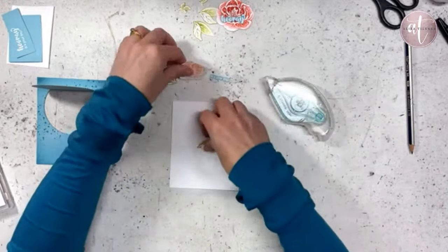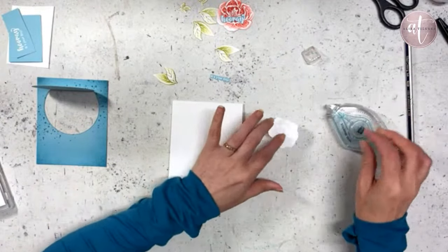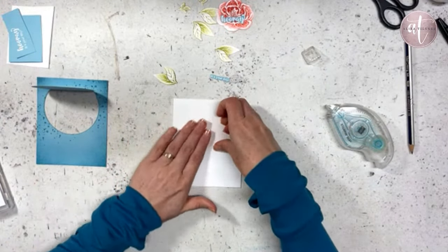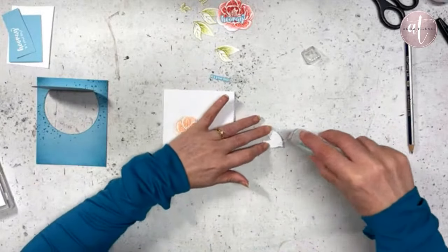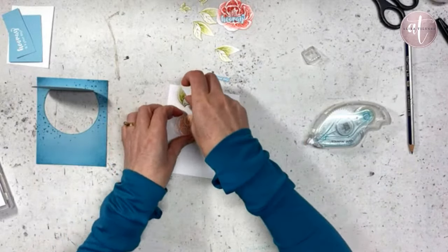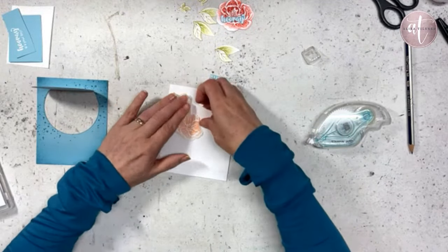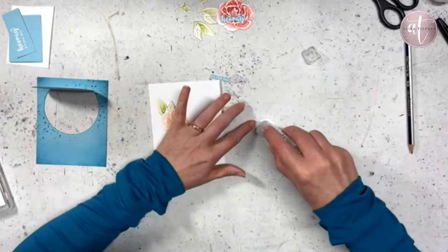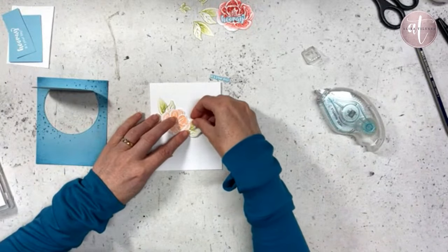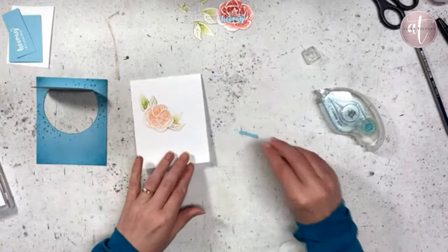Oh, and I'm running out of adhesive. Now I'm just going to put my adhesive in the center of the flower so that I can tuck my leaves up underneath it. Pop that into the middle. Feeling I'm going to run out of adhesive very, very soon, and I don't think I've got one right beside me. Okay. And up there. I won't worry about using any of the small ones on the inside.